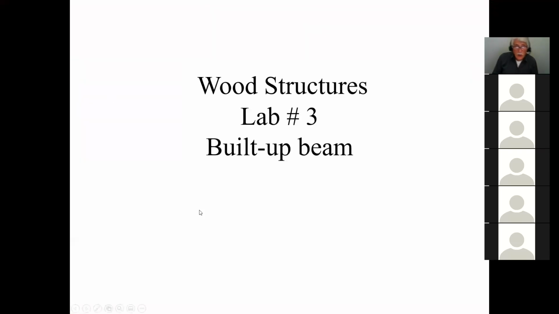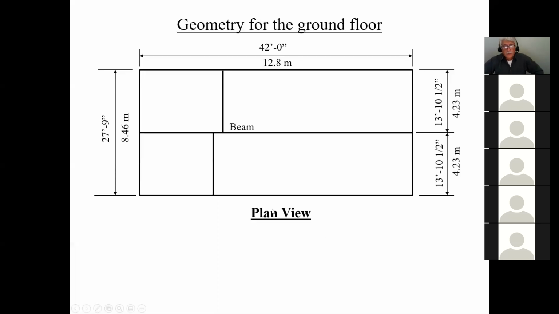Now that we've got our floor joist, and we know we're going to be using 2x10s, or 38 by 235, and as a matter of fact, I did it myself to make sure, and that's what I ended up getting also. So that's good. So far, this is where we're at: we've decided to have a beam going down the middle, and we decided to span our joist in this direction, and therefore our joist had a span of 4.23 meters in the same way.